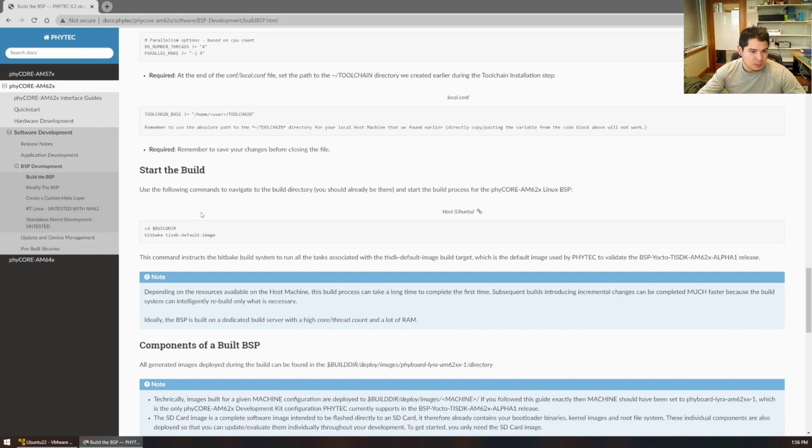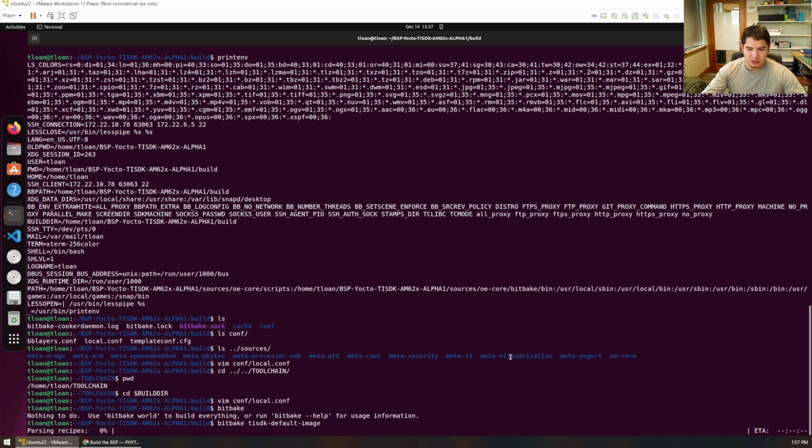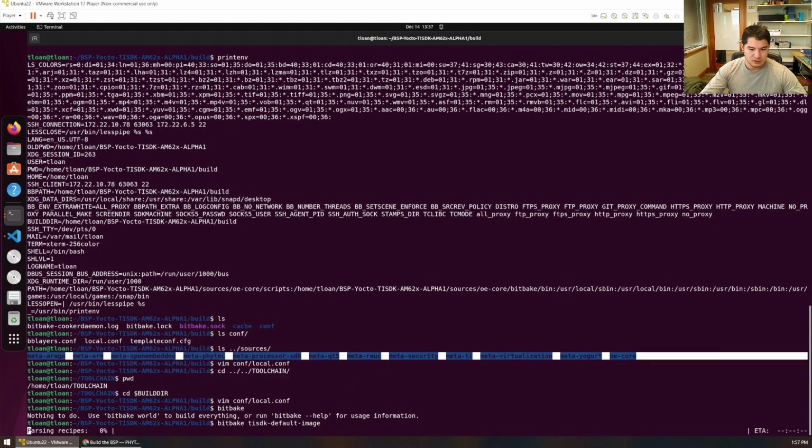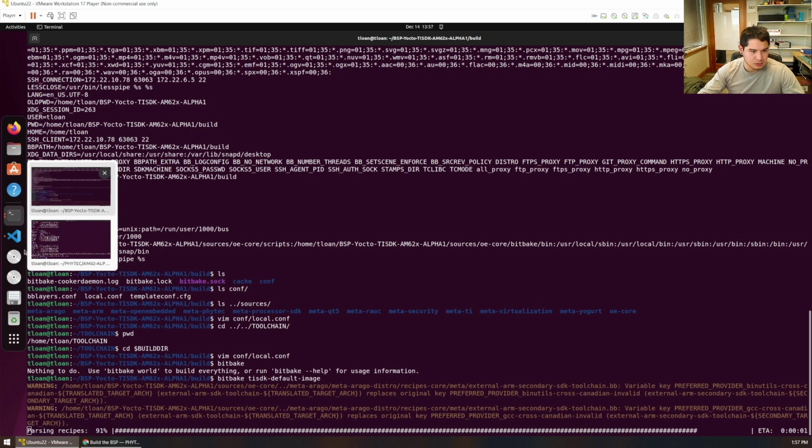So here's the actual target image that we validate here at Phytec. If you want to build an SD card image for your phyCORE-AM62 system on module, we recommend starting here. And this is going to reflect the software that actually is included on your SD card. So if we run this, bitbake will just automatically start parsing all the recipes. And here, there's actually a recipe with this name, and that kicks off everything. At the end of this process, you'll have some binaries that you can flash to disk and then boot your SOM. So I'm just going to pretend that I went through this process, and let that chug along in the background.